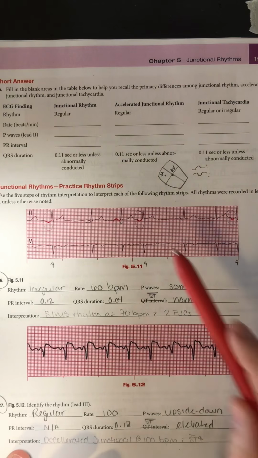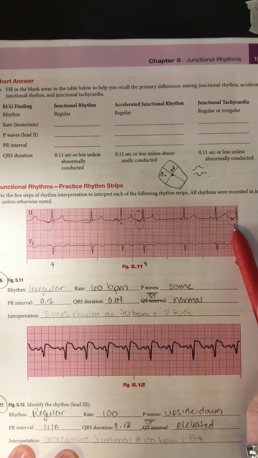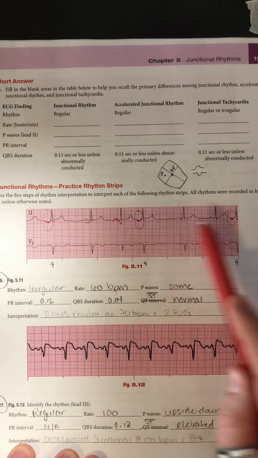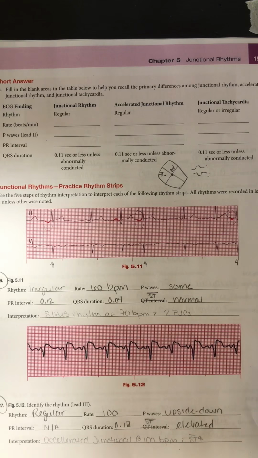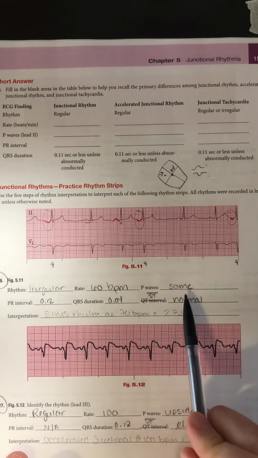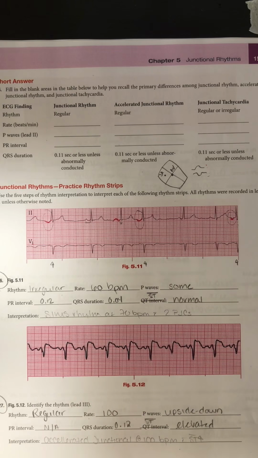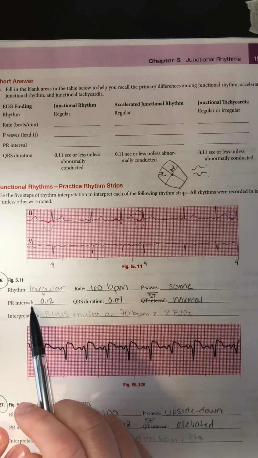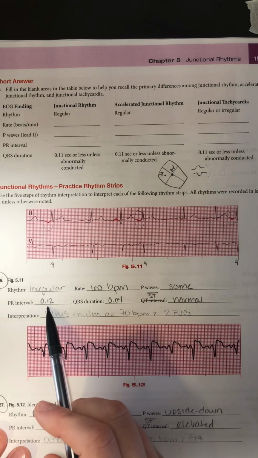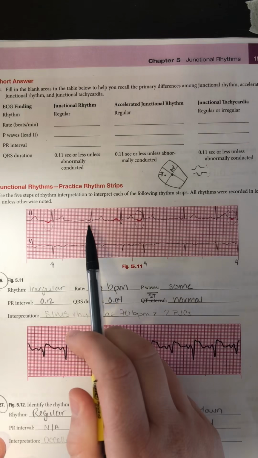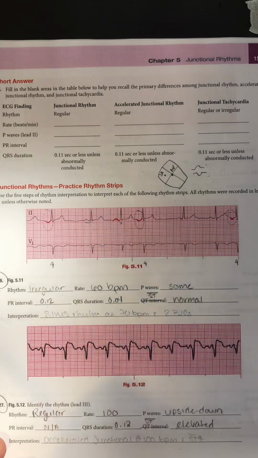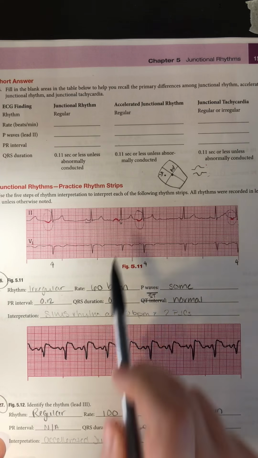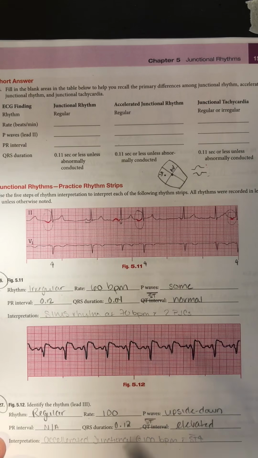What I also notice with these inverted P wave complexes is they seem to come early, so they look like they're premature. So there are P waves for every QRS complex, just some are inverted and some are upright. My PR interval I measured out, it's within normal range of 0.12, and of course I looked right here at a nice sinus complex. My QRS duration is nice and narrow, so that's normal. And then my ST segment is also normal.